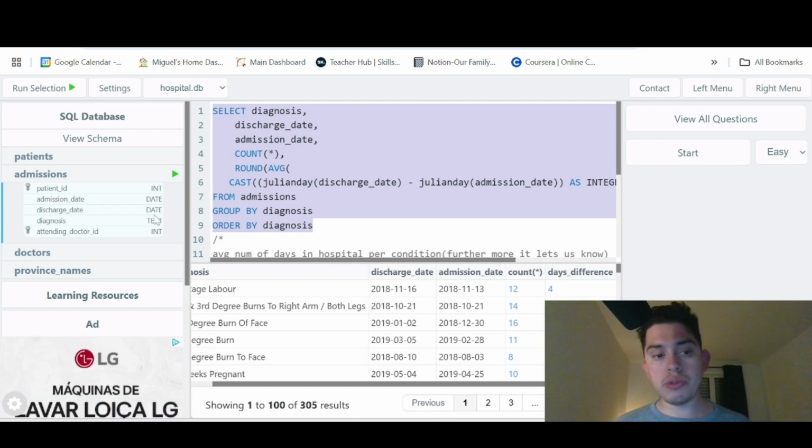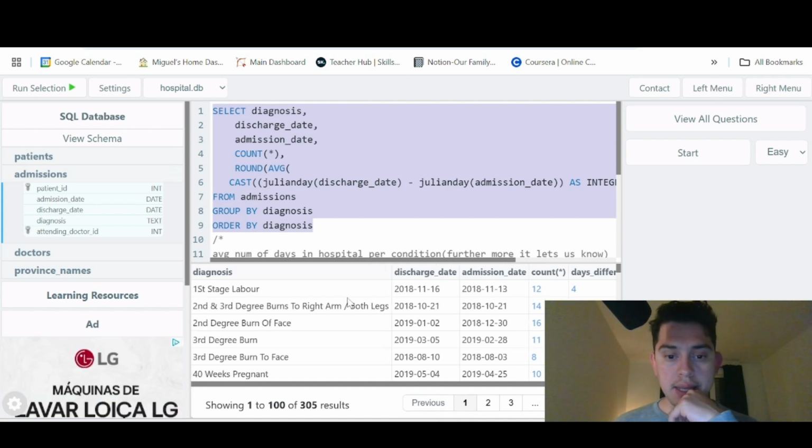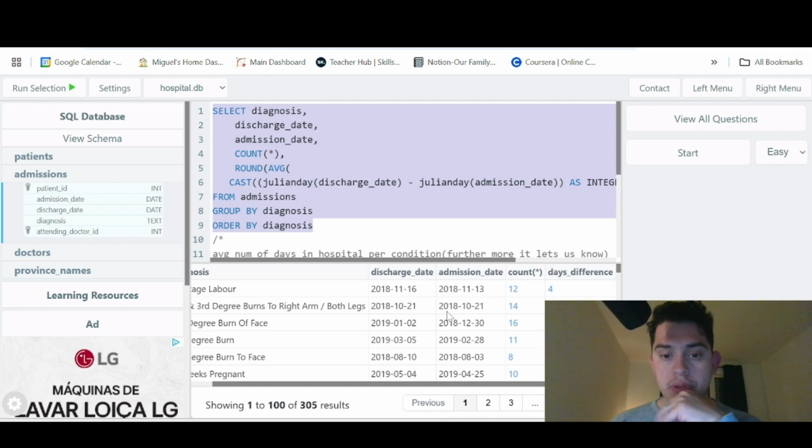So for me, going into SQL-practice.com and using their database, I decided to go into the admissions table. I decided to use their admissions table, and the columns that I'm using were discharge date and admissions date.